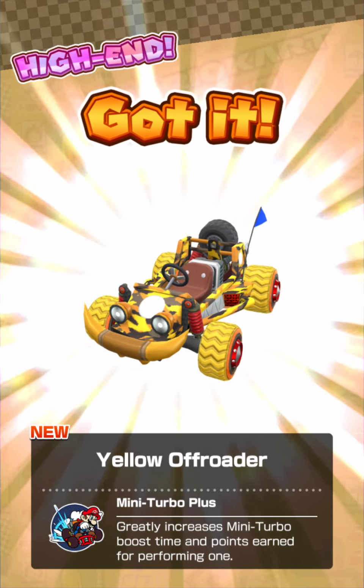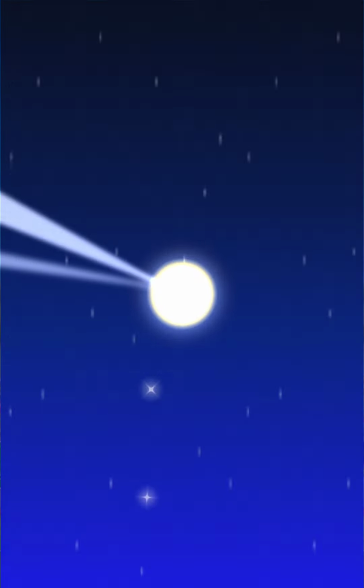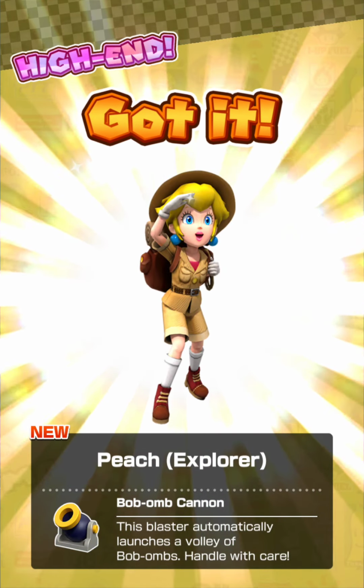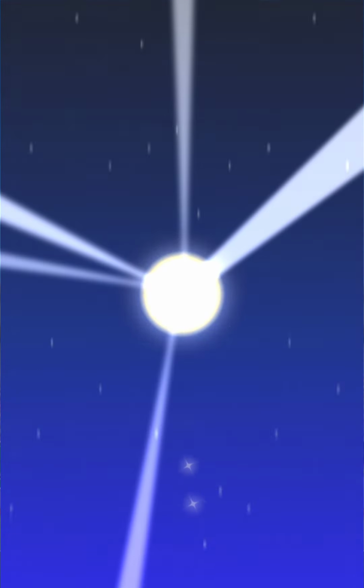And it is a double, the yellow Offroader, second spotlight cart. That's wonderful. I'm excited to drive that cart. And it's a triple! And it's Peach Explorer, my other missing spotlight driver. Let's go. Is that all the spotlights in this pipe? Let's take a look. That is a good pull.